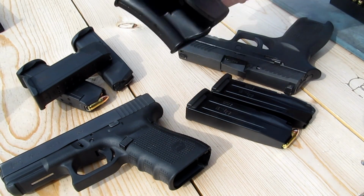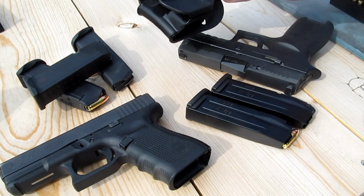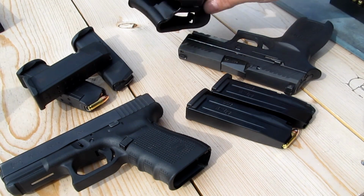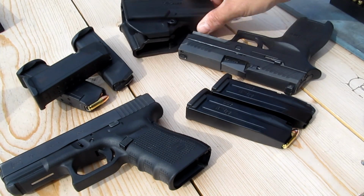I think this is a good advantage for all the newbie carriers, or if you want to shoot IDPA matches. My buddy shoots one, and he uses this one for his matches. It's a pretty simple holster. I'd say it's about a $25, $30 holster.